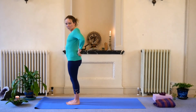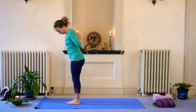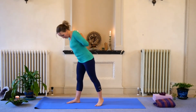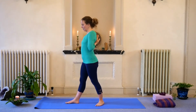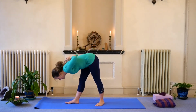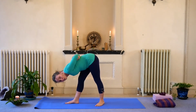And then bringing your hands into reverse prayer. So we've got the hands here. And we're going to step the left foot back so that you're heel to heel alignment. Inhale, opening up the chest. And then exhale, gently folding forward and taking a look at your big toe. So you've got your hands in prayer posture at your Anahata place on your back. Heart chakra place.